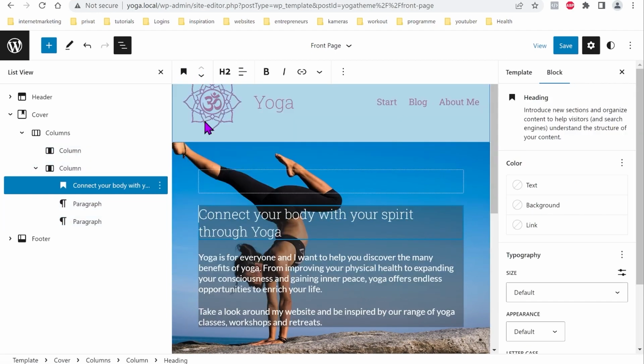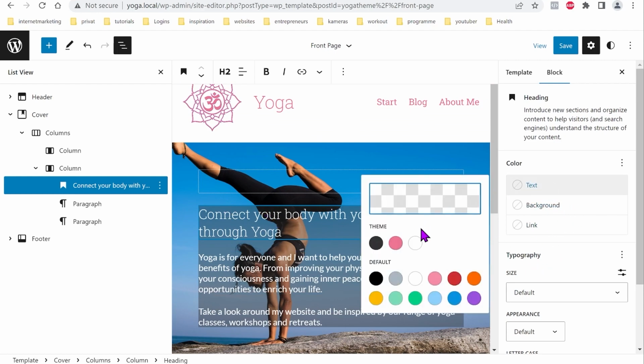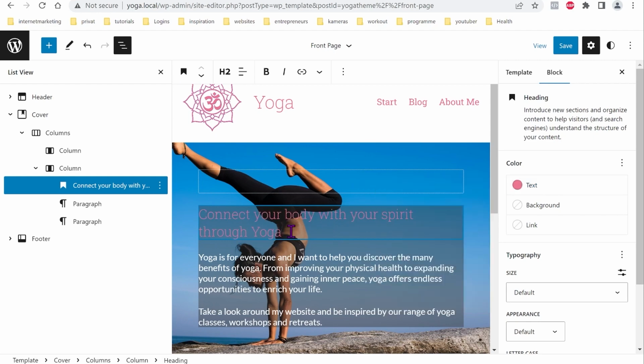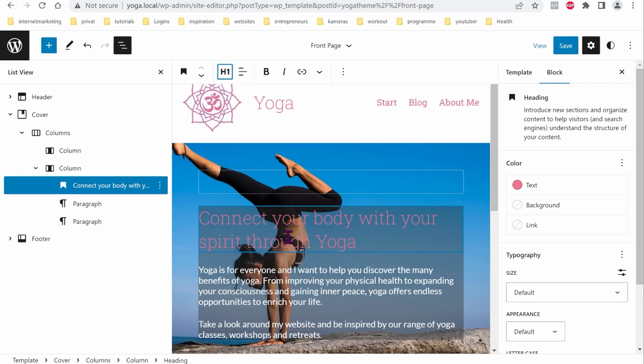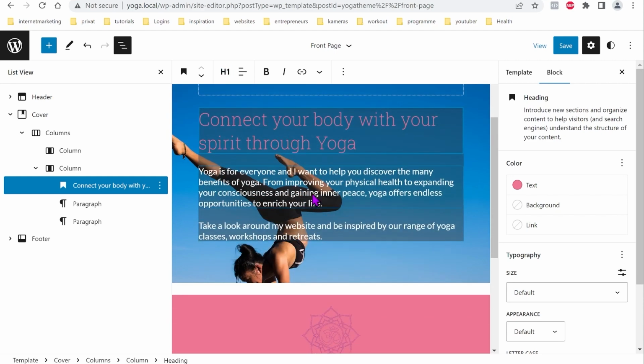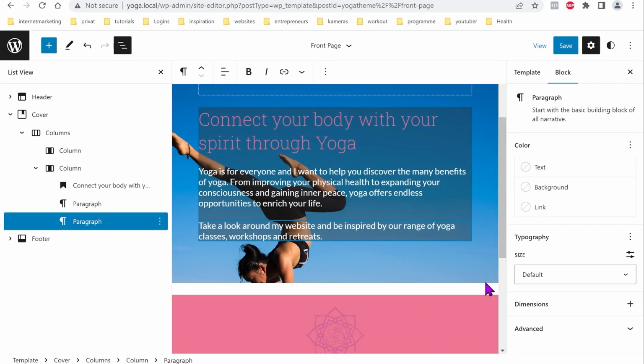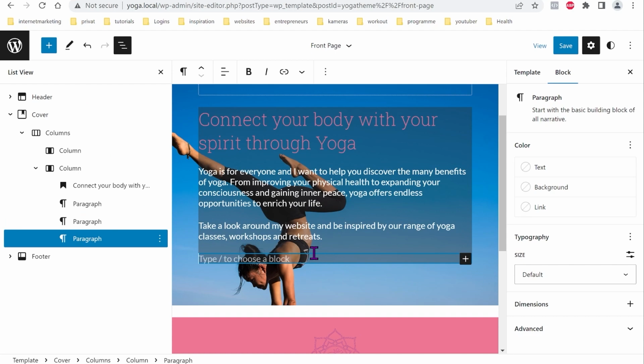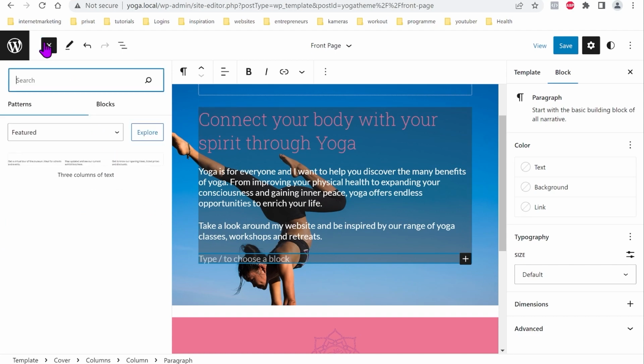We want to make a heading out of this. And the heading, we want to give the heading color. Yes. And we want to change it to an H1. Yes. So then underneath we want to insert a button.